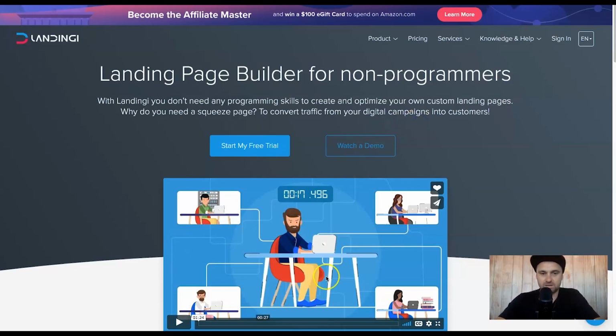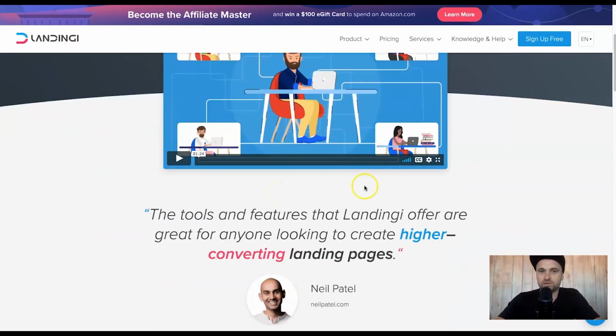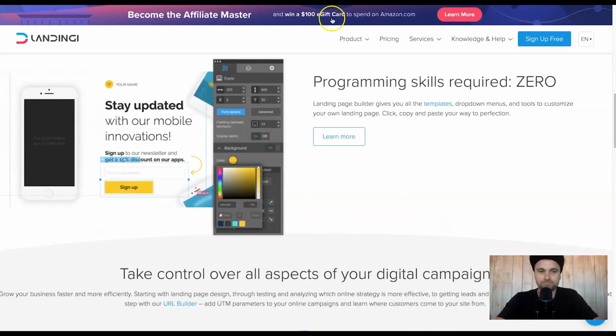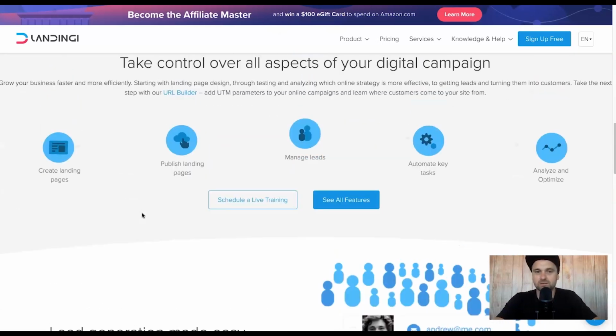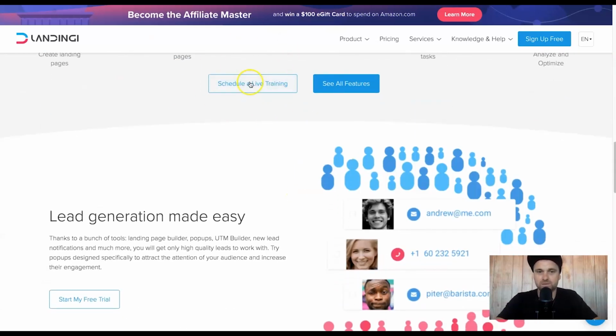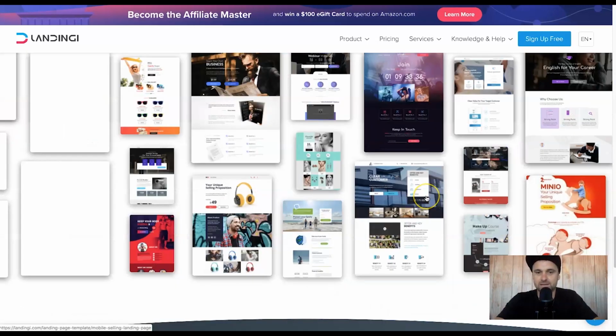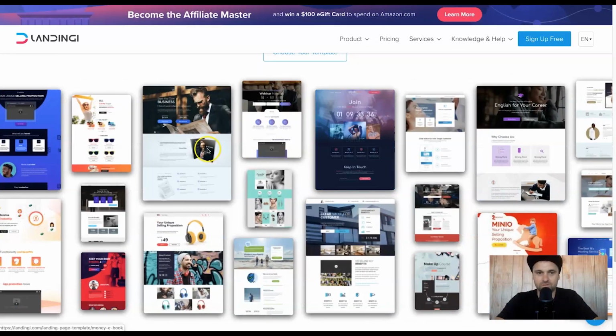But essentially what it's got here is a nice little demo. I'm not going to go through it. You can go through it in your own time. But one good thing I like about this is Neil Patel has put his name on it. And Neil Patel is not a small deal. He's one of the world's biggest SEO gurus out there, so he knows exactly what he's talking about, and he's put his name on it, so that's really good indeed. Now, going through the page, there's not really much to see. It just shows you a little bit of what they're doing, a live training, lead generation, and then it's got a bunch of landing pages down here that you can use as templates.